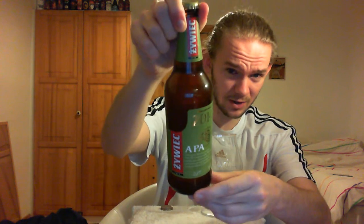For this one we are going to go to one of the bigger breweries in Poland. These guys are probably one that you've all heard of before. We're going to go to Żywiec, who are from the very southern part of Poland. And this one is their APA, their American Pale Ale. I didn't even know that they did this beer - I went on the website and saw that they've actually got quite a decent range of beers now.